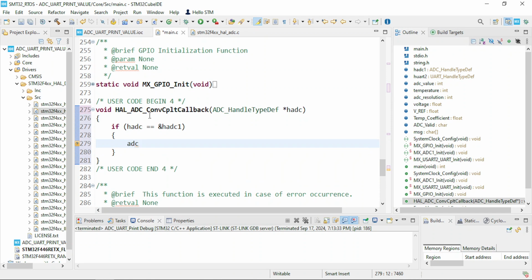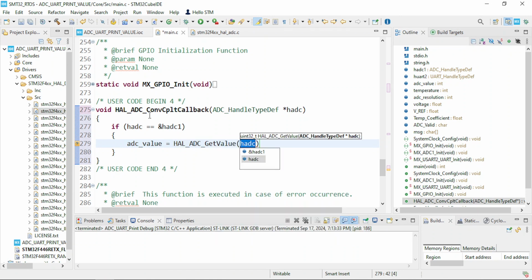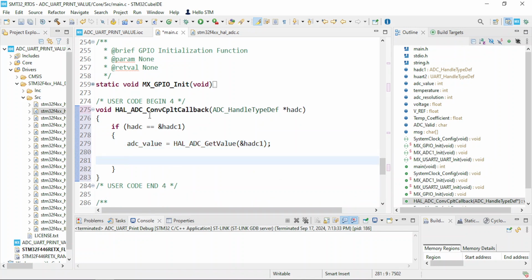So ADC_value equal to HAL_ADC_GetValue, pass the handler and semicolon. So this will get the ADC's value, which will range between 0 to 4096.